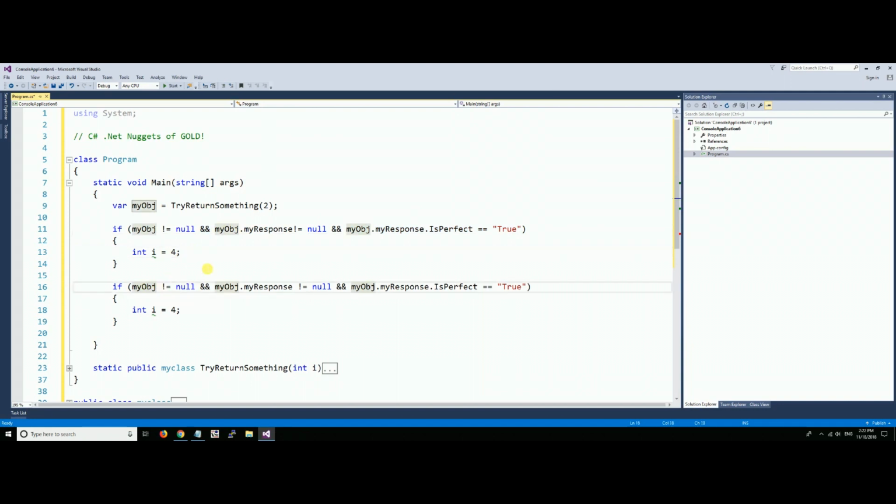Well, guess what? You can do this much cleaner with a question mark. So now we have my object, my response, but you're checking that also, question mark. You can get rid of that with a null reference. So now, look at this line. Isn't this line much cleaner? And all you have to do is memorize that when you see a question mark, that's asking if not equal to null, then this, if not equal to null, then this. So let's test it out.